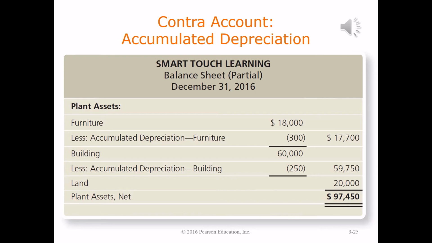It states that the plant asset, when purchased, must be recorded at its original cost. It also states that the amount must continue to be shown on the balance sheet until the asset is sold. The corresponding contra account, the accumulated depreciation account, is reported in the asset section of the balance sheet to help show the accumulated depreciation and the netted amount of the new depreciated value of the assets.